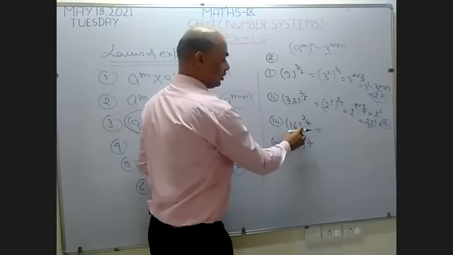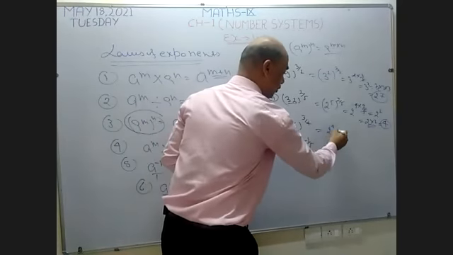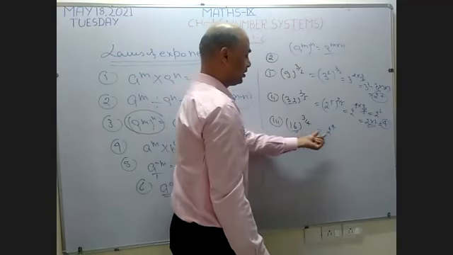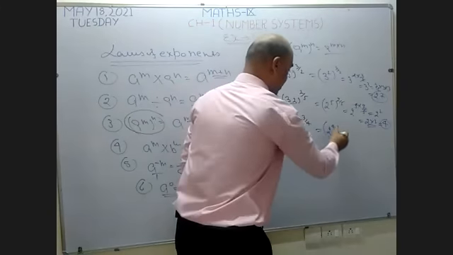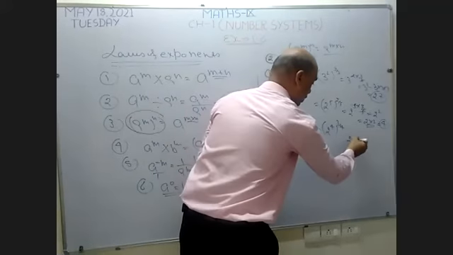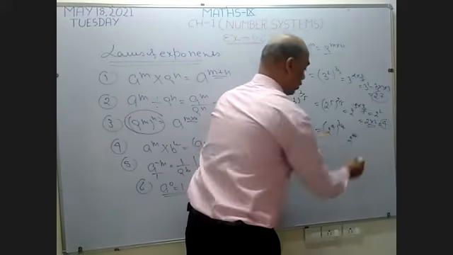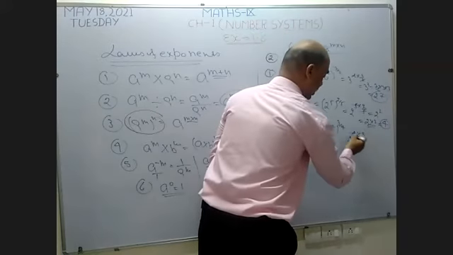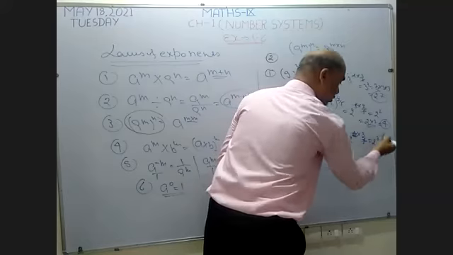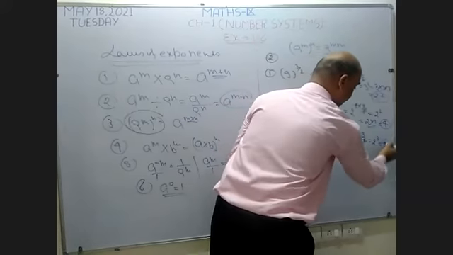I want to solve this part. Here 16 is written. 16 means 2 raised to power 4. When you expand 16, the answer becomes 2 raised to power 4, and its power is given as 3 by 4. Now, what is A? 2. What is m? m is 4. What is n? 3 by 4. The 4 is going to cancel with 4. What is left? 2 raised to power 3. 2 raised to power 3 is 8. When you write 2 three times, the answer becomes 8.